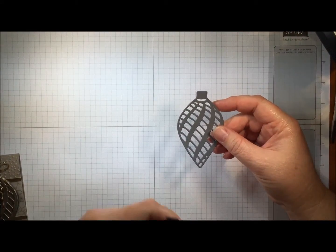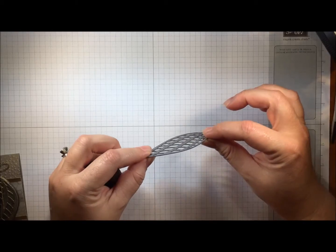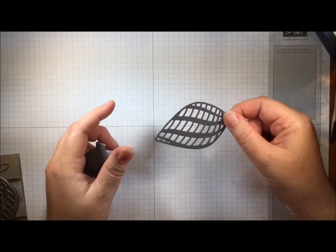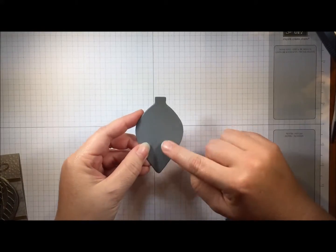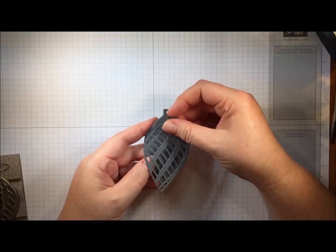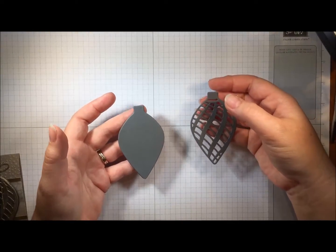Now, once you've done that, you're going to glue the 2 intricate ornaments together. So I've gone ahead and done that already. And you're also going to glue the 4 plain ornaments. You're not going to glue them together yet, but you're just going to layer the like shaped ornaments together.